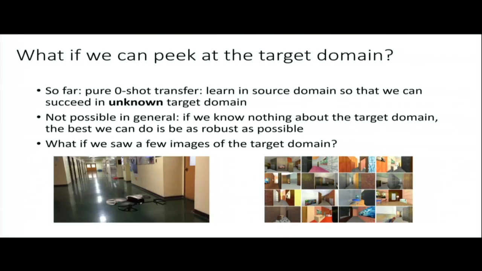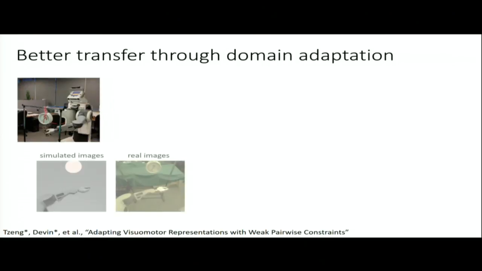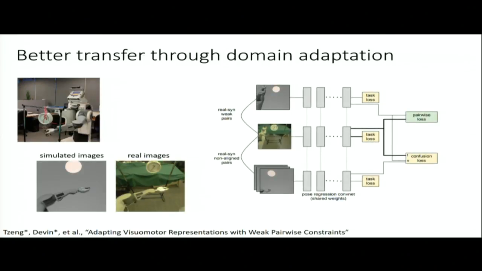This is a very recent area of study in deep reinforcement learning. There's actually quite a bit of work on this in older, more traditional reinforcement learning literature, but in deep reinforcement learning, this is actually fairly new, and there are a few works that have studied this, largely inspired by domain adaptation techniques in computer vision. So one example, this paper, which uses an adversarial domain adaptation method.